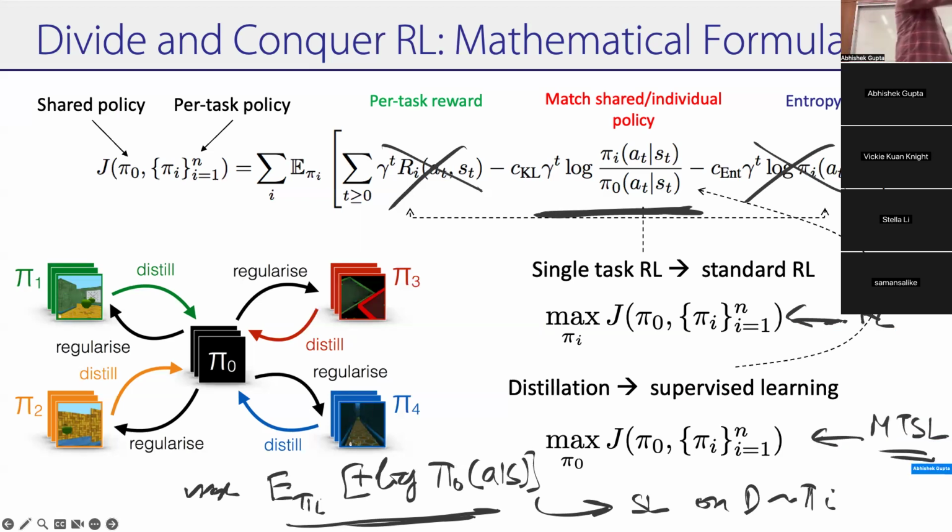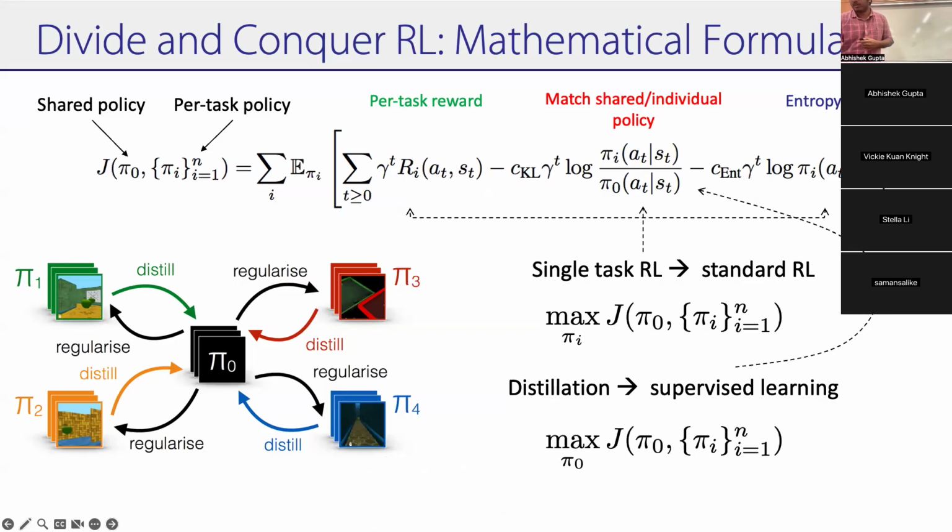Okay. So in practice, you just have k different policies that are running. Every once in a while, you collect data from all of them, distill into a shared policy, and then you keep running the policies, collect data, and keep running. That's this divide and conquer procedure. Make sense? Simple.